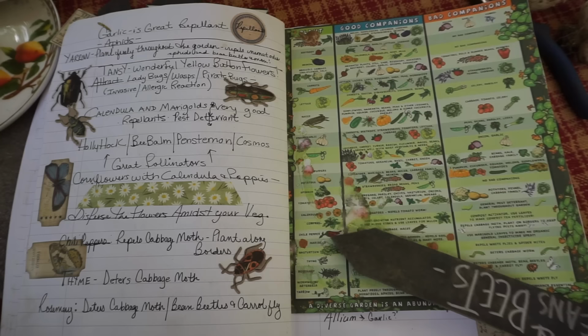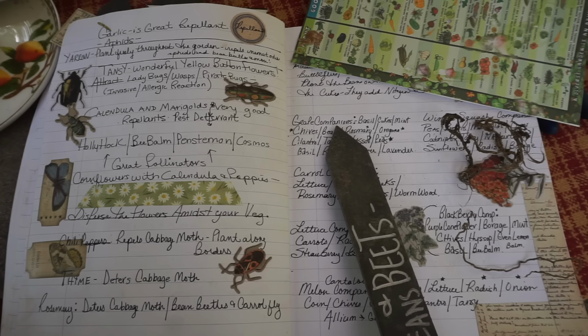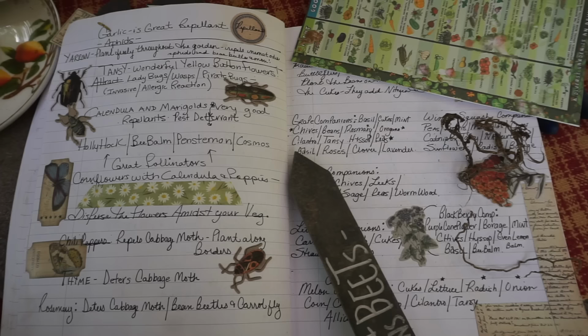And if you get a chart like this, you can learn all about that. If you have a particular plant that you can't find on the chart, you can look it up online and you can certainly find out, for example, what goes great with grapes. And since I put in four grape plants, I need to know what I can put at the foot of those grapes. And my list is right here to help me out.